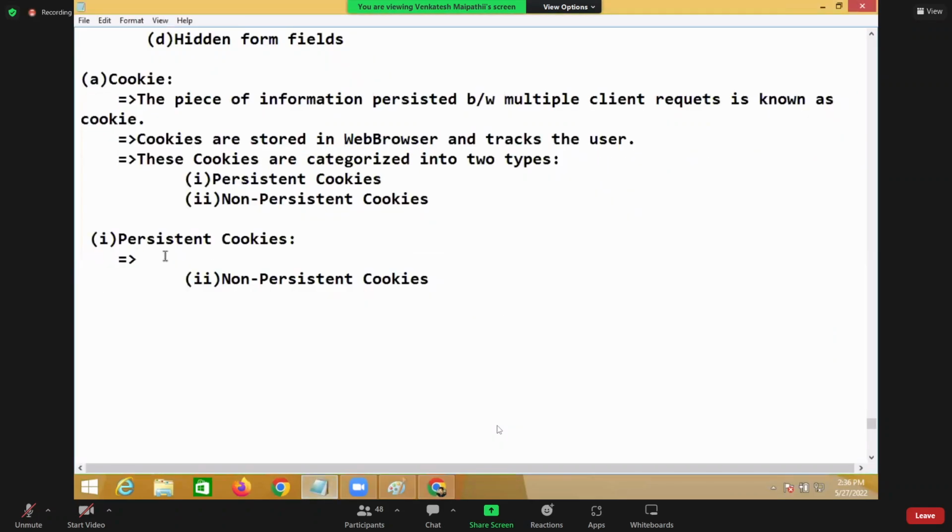Persistent means the cookies are permanently available in your web browser until the user logs out.